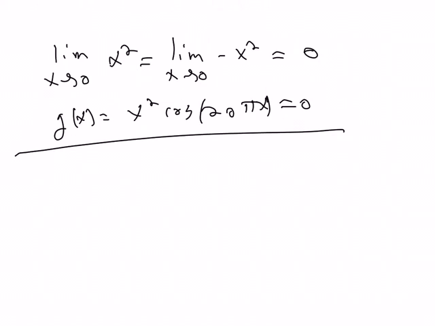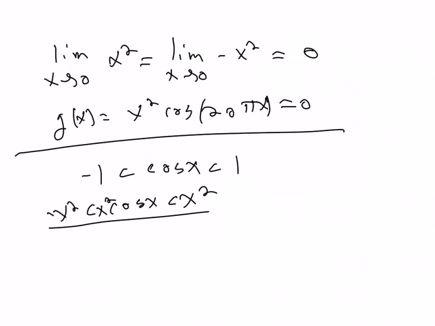When we do stuff with inequalities, we have to be very careful. So this works. If you have negative 1 is less than cosine x, which is true, and this is less than 1. So now we can say negative x squared is less than cosine x squared, which is less than x squared. So this is true. But the following we can't do. We cannot say that negative x is less than x cosine x, which is less than x.